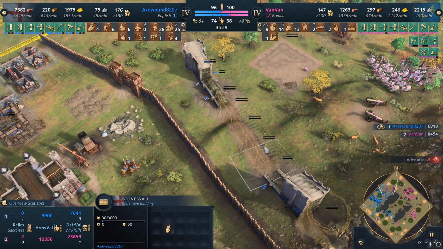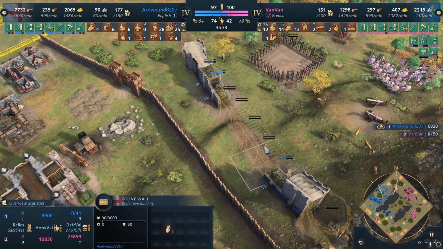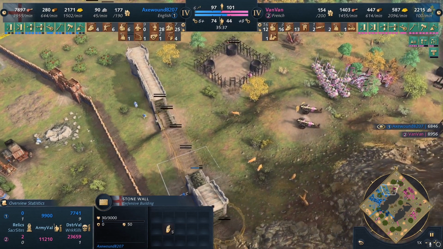And, I mean, it's very cute trying to drop this stone wall, but they have cannons right there, my dude. They will blow right through this.